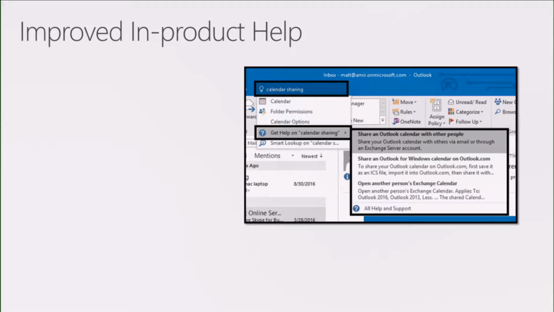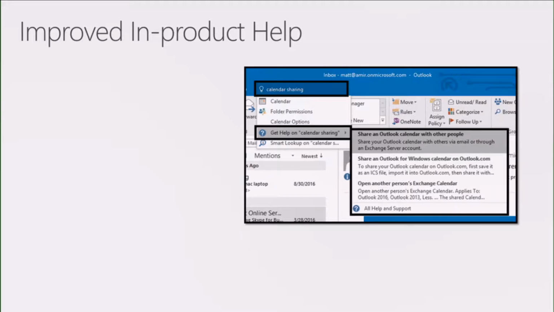And if you start typing some of the stuff, we take cues from the same model or design which we have implemented in search, if you're looking for items in your mailbox, and we start coming up with some suggestions. So you can see that Outlook starts presenting the suggestions for calendar sharing, and when you are done with that, it also has a help topic below that, help is available if you want to get some help on this particular topic.